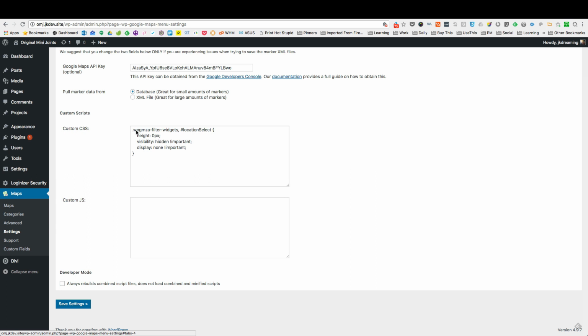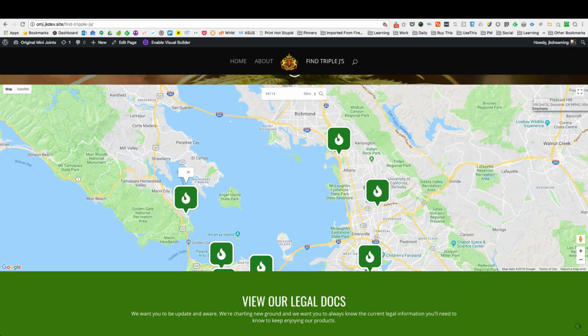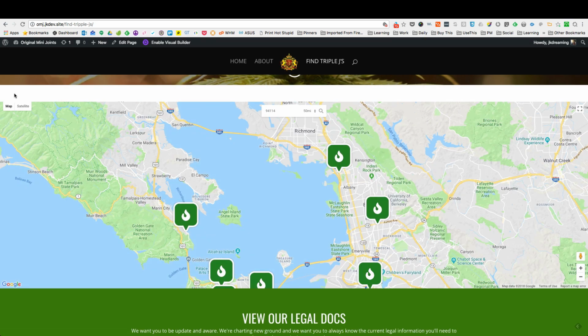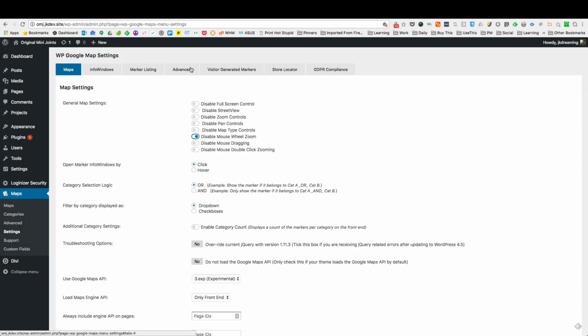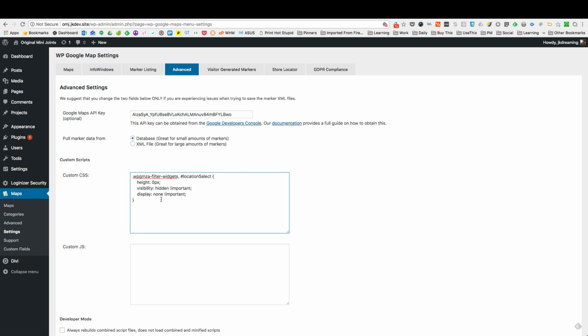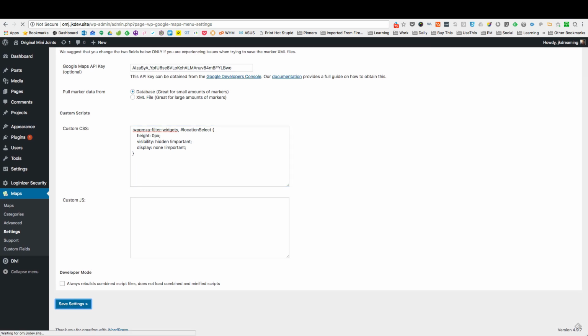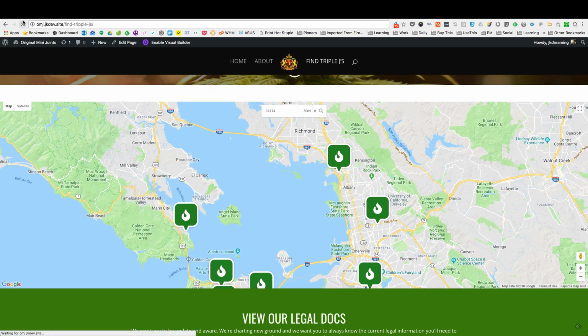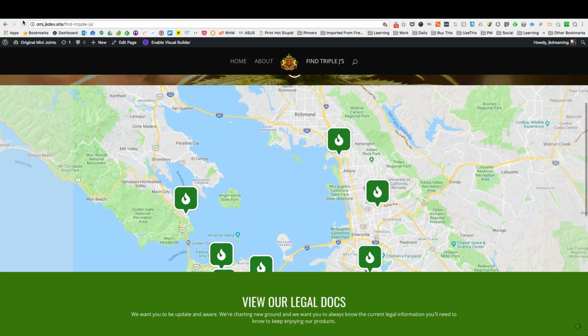So, also I put in this code right here because there was a weird gap from the legacy version of this that pops up above here because it's holding the older legacy search area. That's what that is. So we don't want that. We want that gone. So we got rid of that gap using this CSS. Freeze frame. Now you got that. And that gap will go away. Just like that. Okay.